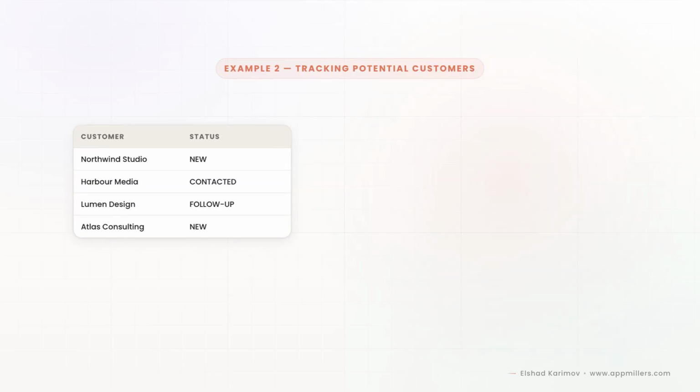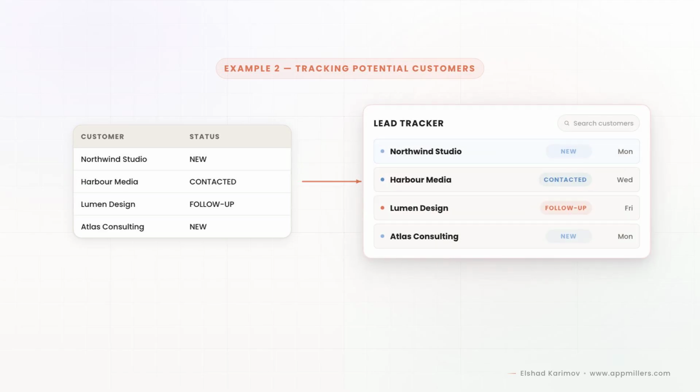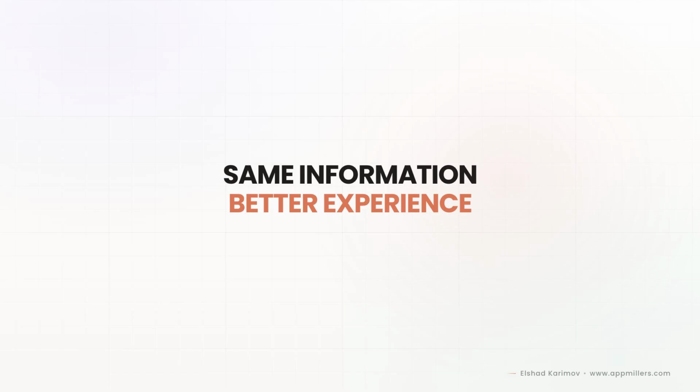Here's another example. You can ask Claude to organize your potential customers. A normal response may give you a simple table, but an artifact can turn that table into a working lead tracker. You can search for customers, update their status, add follow-up data, and see which opportunities need attention. The information may be similar, but the artifact is easier to use, update, and reuse.